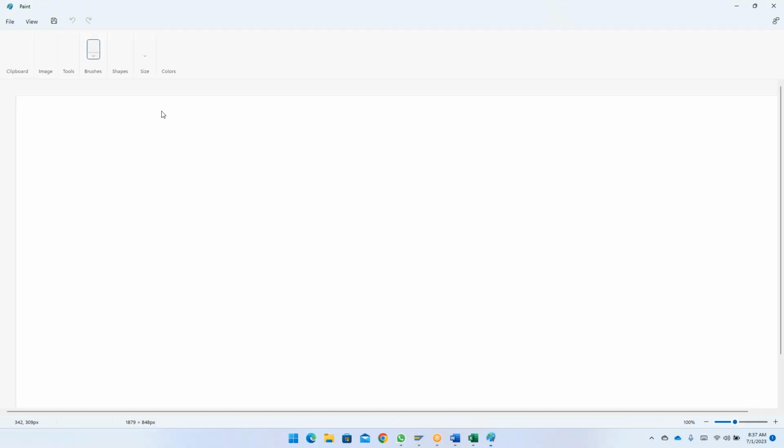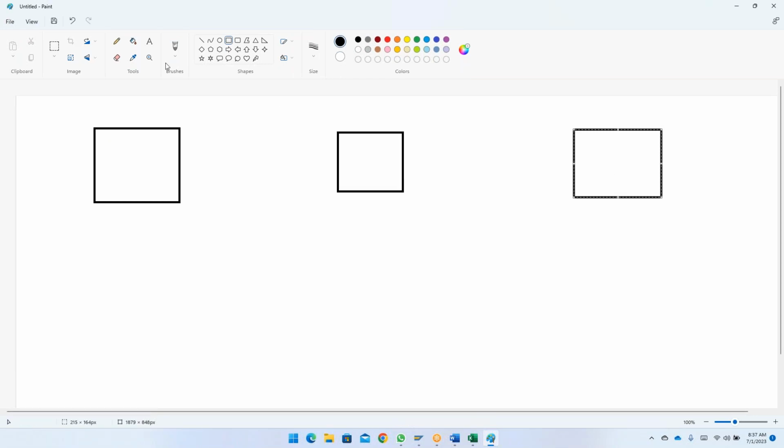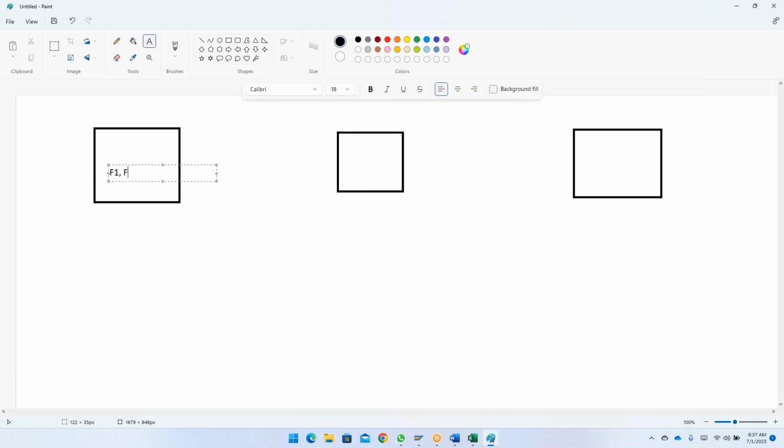So for example, let's take this. I have three tables: this is my table 1, this is my table 2, and this is my table 3, where I have three common fields. Field 1, field 2, and field 3 are common in all these tables.